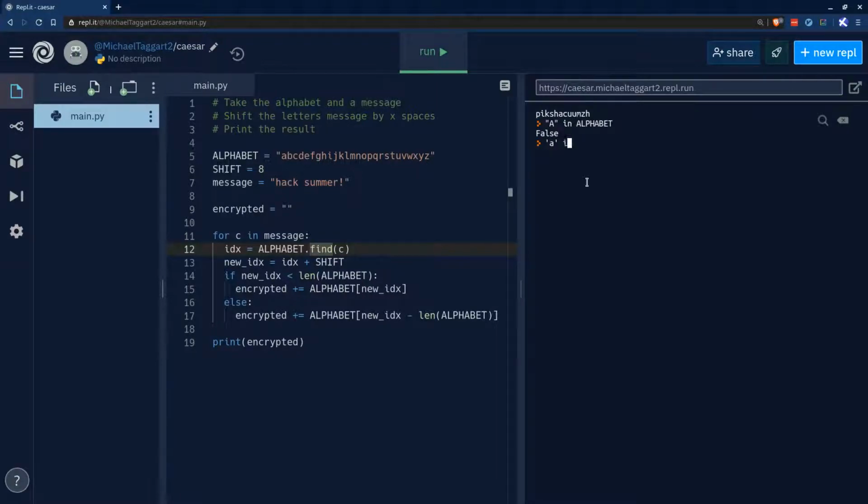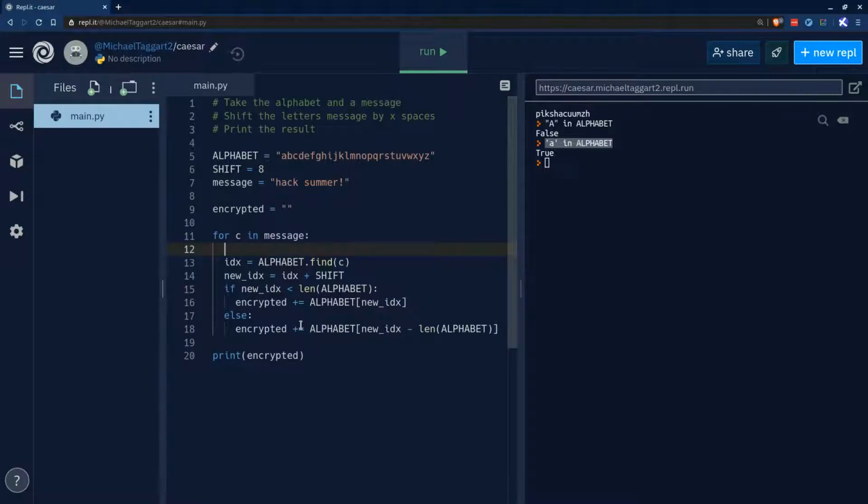But if I do lowercase a in alphabet, that returns true. What that means is we can use that in an if statement. So what we're going to do is wrap all of our existing code inside of another if statement. We're going to say if C in alphabet.